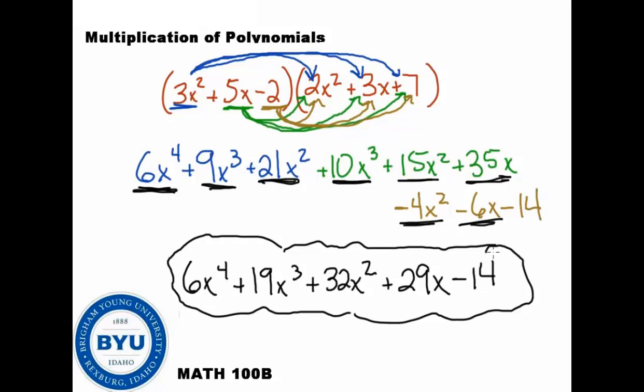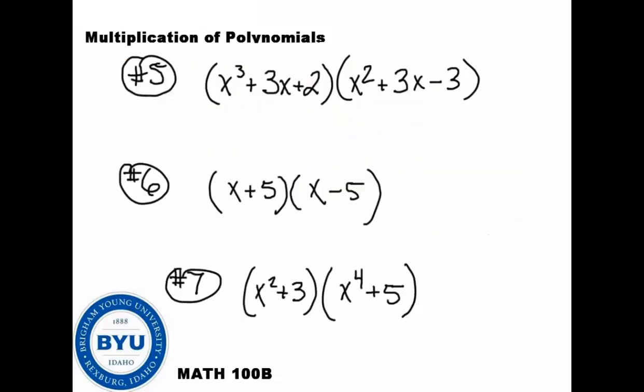You could do a 4 times a 4, a 4-term polynomial. That wouldn't be fun, but you could do it. So let's go ahead and give you guys just 3 more problems to try, and then that'll be it for this lesson. Okay, so here are the last 3 questions we'd like you to try out.